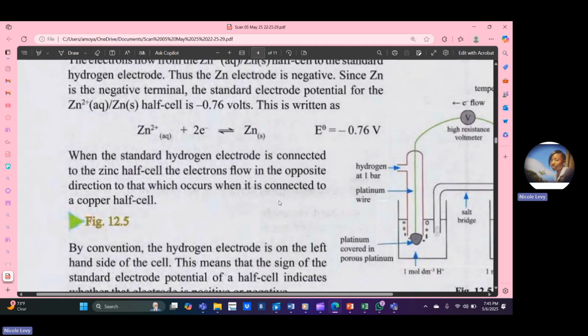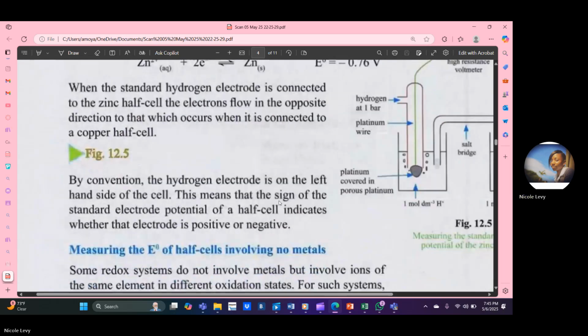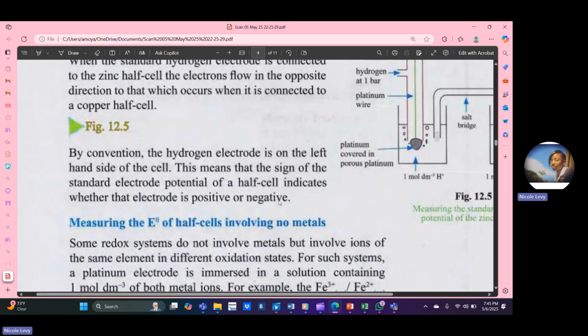It's literally going to favor the cation, which is Cu2+ ions, accepting electrons to form solid copper. So it will more likely pick up electrons that are released. And remember, those electrons are released from the said copper metal itself.